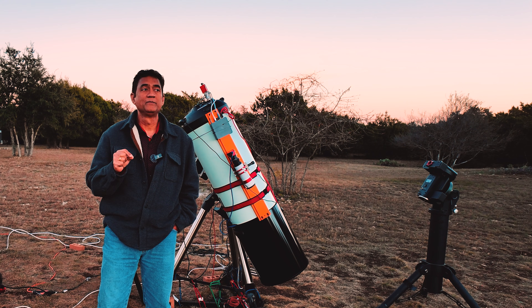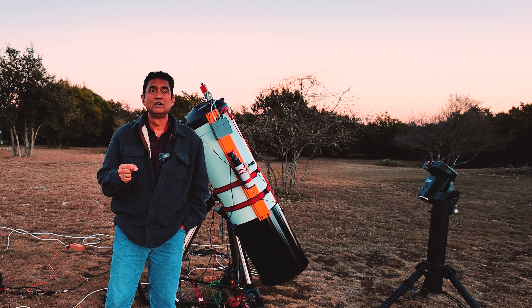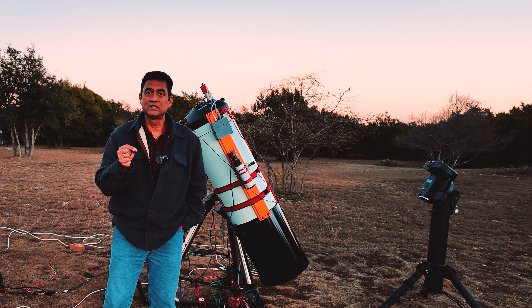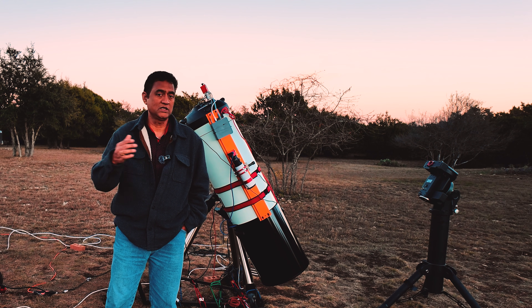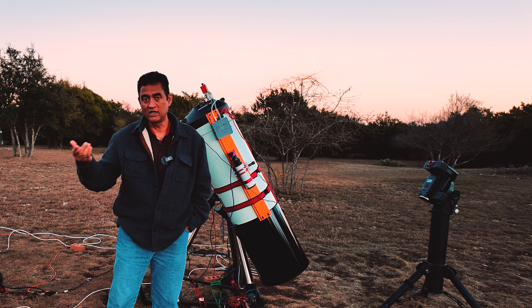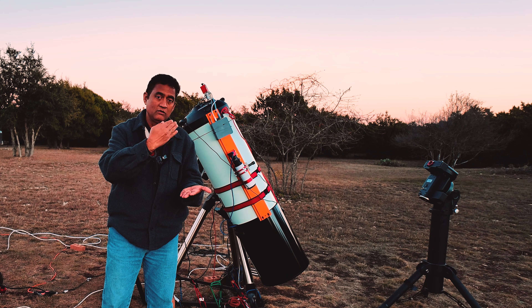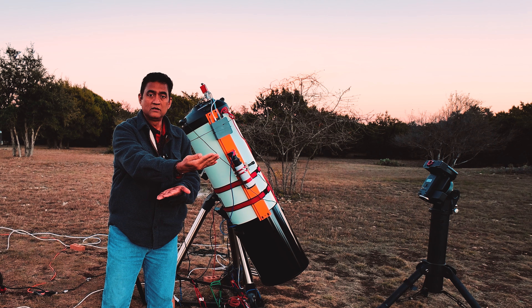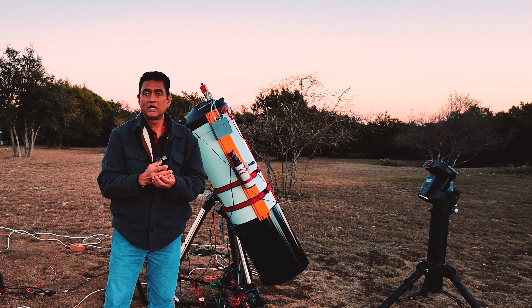I think we hit that jackpot, we hit that sweet spot. Comet 3A Atlas came in so close last night to a point where it revealed what it is truly like. The jets from Comet 3A Atlas are not just wobbly, which is what I thought. They are very sharp — they appear on one side in one picture and on the other side in the second picture. You will clearly see it.